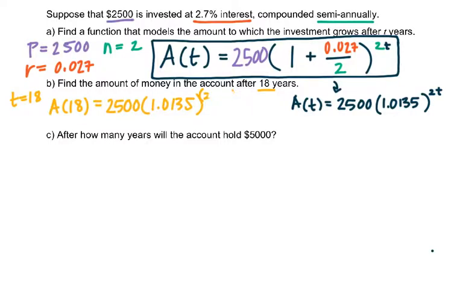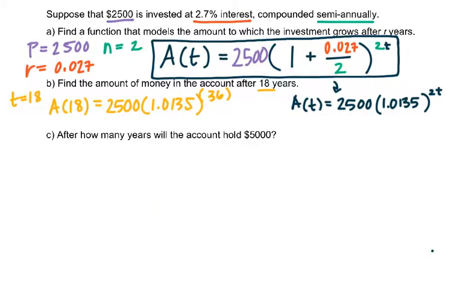And here's another place I see students run into issues: they can't get that typed in the calculator correctly. So I'm going to encourage you to do that calculation first. 2 times 18 is 36. Sometimes, especially if you have an older calculator and you are raising 1.0135 to a power with the caret, if you type 2 times 18, that's only going to raise it to the second power, and then it's going to multiply by 18. So I just don't want you to make a mistake. I can't show you my calculator here. So you need to make sure that 2 times 18 is all in the exponent.